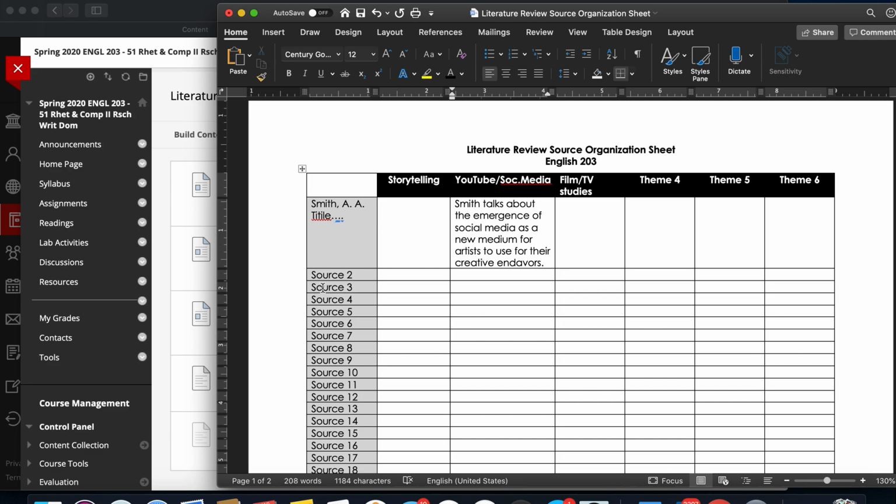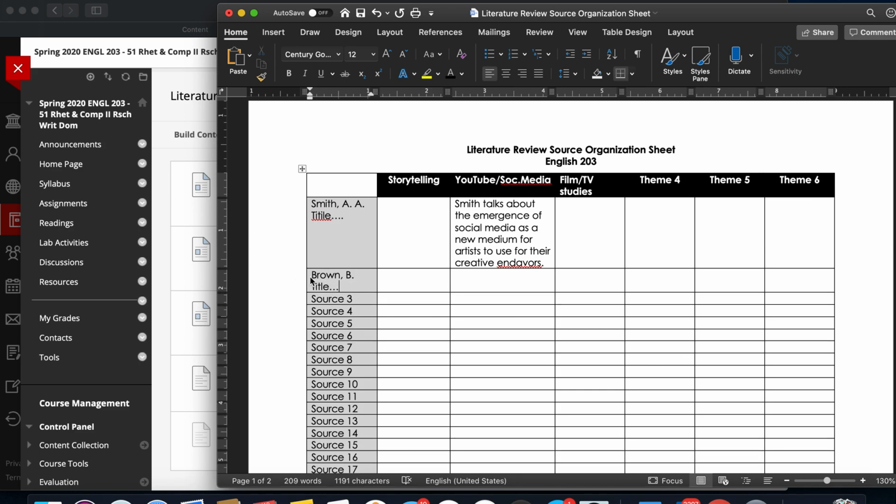Now, depending on the source, you might find that your source only talks about one of your themes, okay? You might find, however, that some of your sources talk about more than one of your themes. So maybe I have another source, let's say Brown, comma, B, title, etc. Again, we're just pretending I have another source here. And let's say Brown talks about storytelling and film and TV studies.